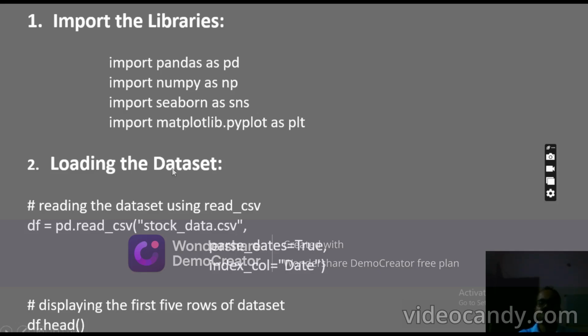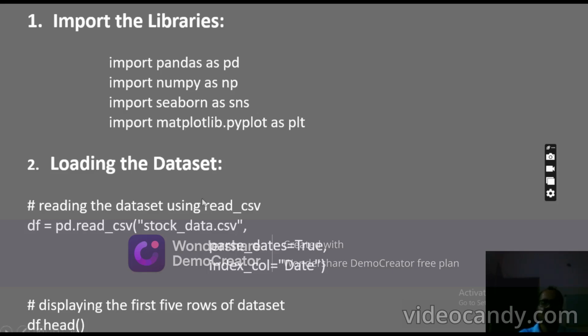Loading the dataset means we are converting the raw data, which may be a CSV file or an Excel file, to the data frame by using the pandas library. DF is the short name for the data frame. PD is an alias for the pandas library. We are reading the CSV file with read_csv.